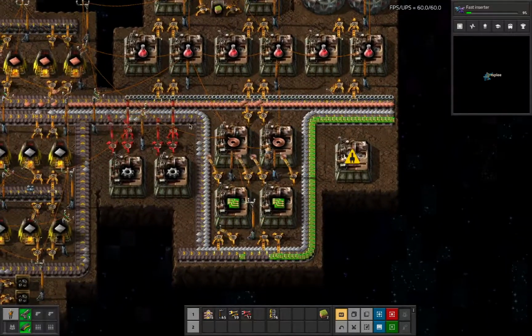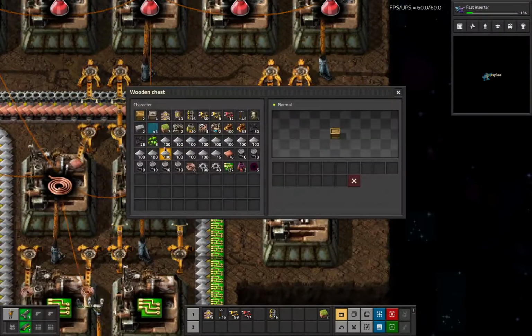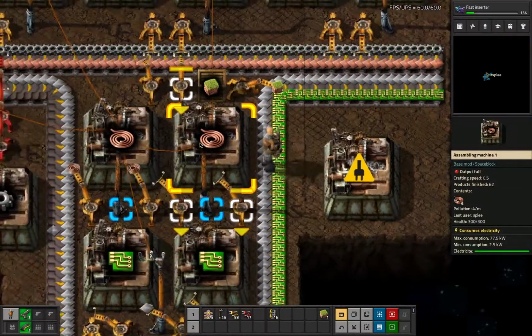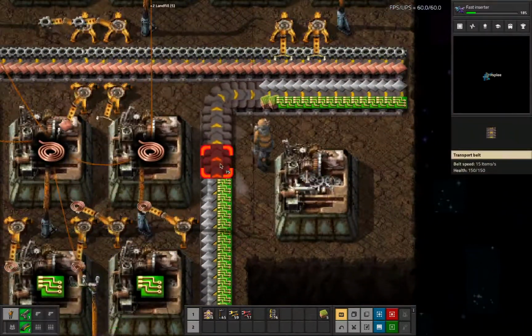If I had an inserter here, which way does this put it on the... I think this should put it on the top of the belt? Puts it on the bottom of the belt. Okay, that's kind of inconvenient.